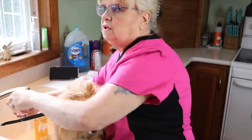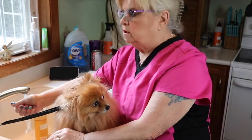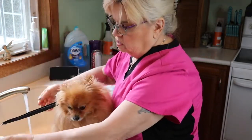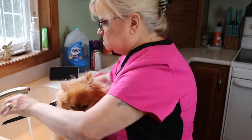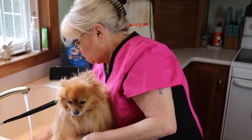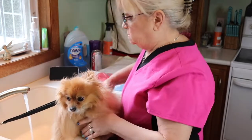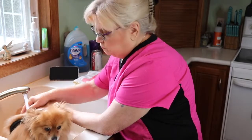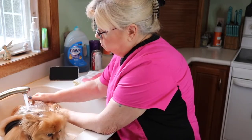I got a grudge in here. Takes a minute, and how cute these things are. All right, being that sprayer is yucky, I'm gonna go ahead and just fill up some water in the sink. It's easy. It's kind of get her wet. It takes a while to get these guys wet. They're a double-coated breed, so it takes a while to get them good and wet.